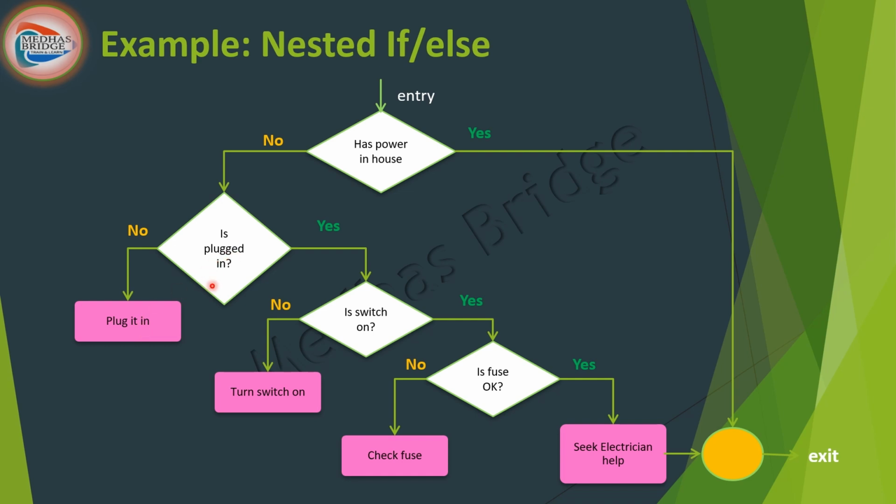But even if you plugged it in and still didn't get power, then if this condition is yes, you have to go and see whether the switch is on or off, correct? So, is the switch on? If the switch is not on, then great, you find it is no, you switch it on, and then automatically you should get power. But if the switch is on and still you don't get the power, then you have to do one more check. That case is the fuse, right? Within the house you have a fuse. The power front-end circuitry has a fuse. You see whether it's blown out or working. If the fuse is not okay, then you check the fuse and replace it, right? If the fuse is fine but still you don't have power, if this condition is yes, then you have to seek the electrician's help, then exit the program.